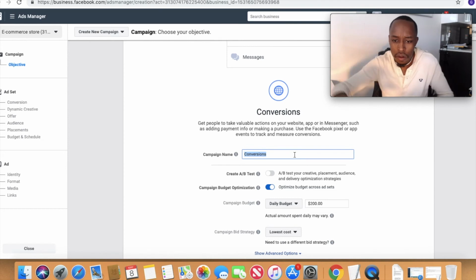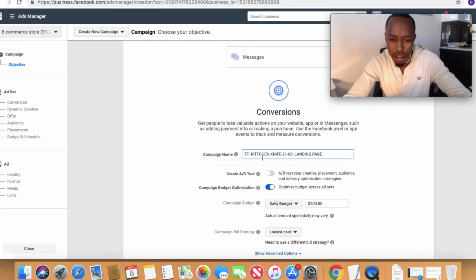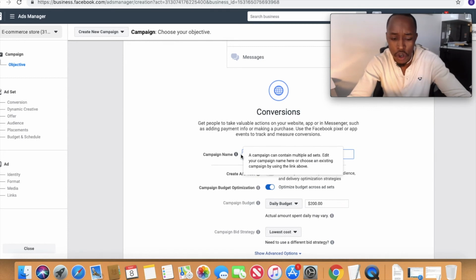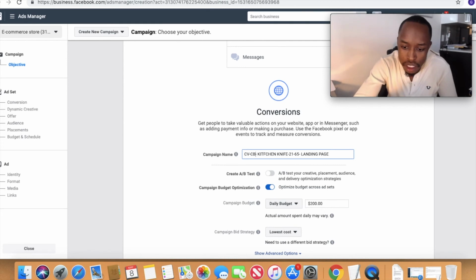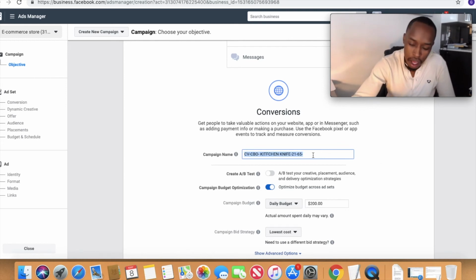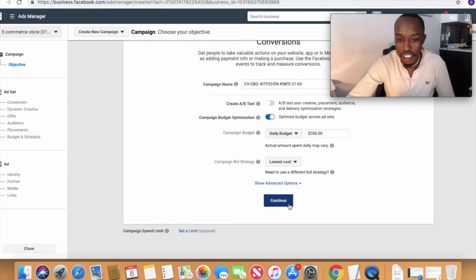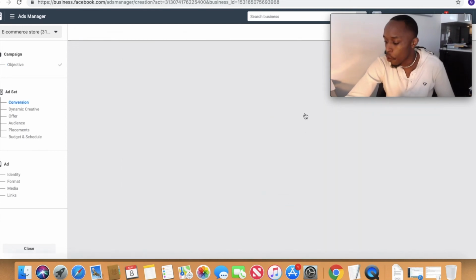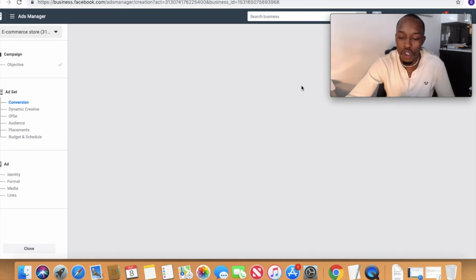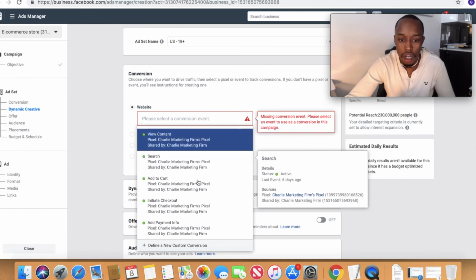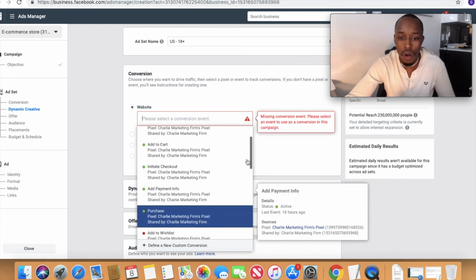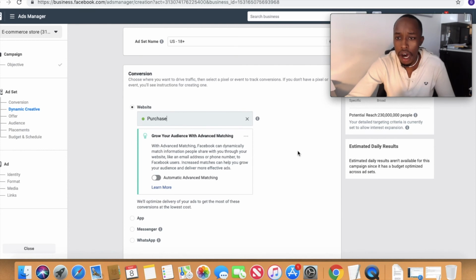So like I said, instead of using TF for traffic, we're going to paste and use CV/CBO, which stands for campaign budget optimization. Then we're going to copy that. We're going to remove this landing page because we're not optimizing for landing page. We're going to be optimizing for purchases, right? If you want to do view content, you can. View content is basically driving traffic to your store of people that are rarely going to purchase, but you probably get some purchases here and there from view content. That's one of the methods I use as well for my testing strategy.